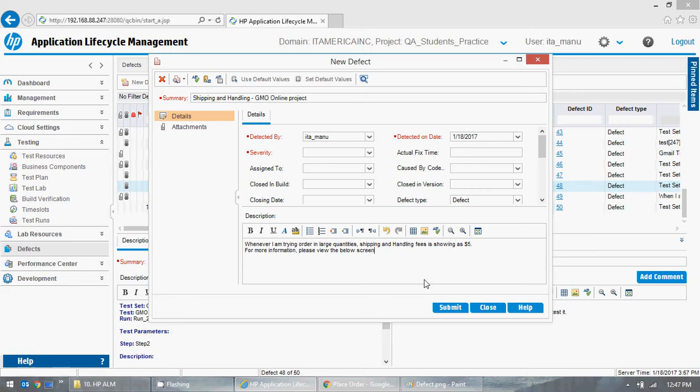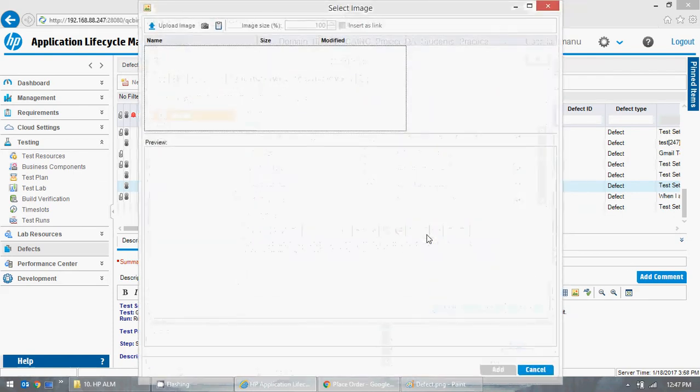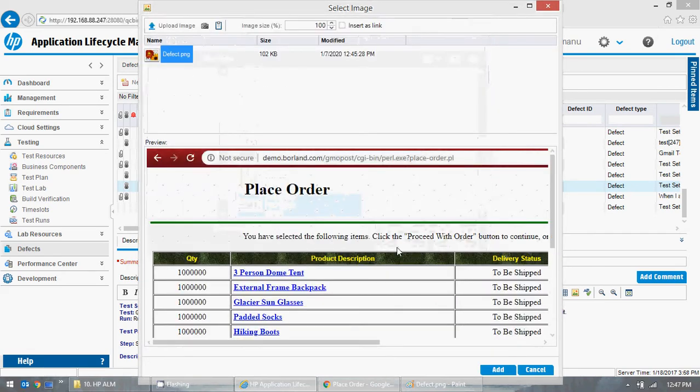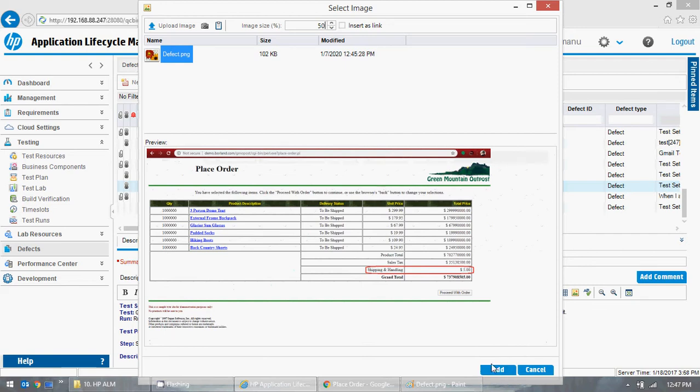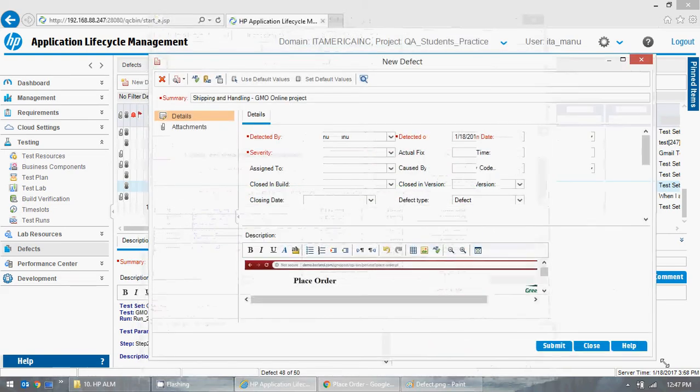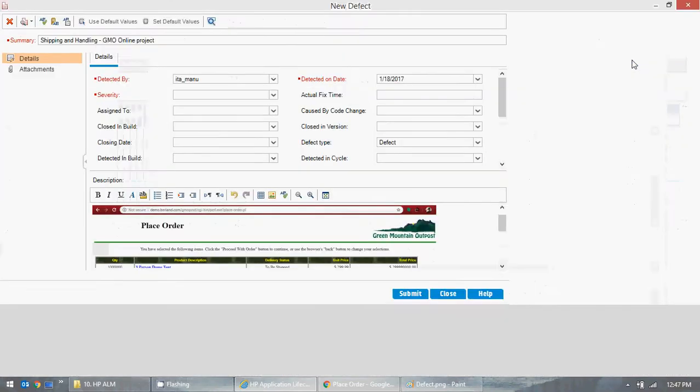Screenshots are the heart of the system. You must never forget the screenshot. Forget everything, but never forget the screenshot. So I'll put the attachment here. I'm not using copy paste here, because here you can use this at 50%. This looks good, and go ahead and add it. And if you see here, alright, this looks good now.